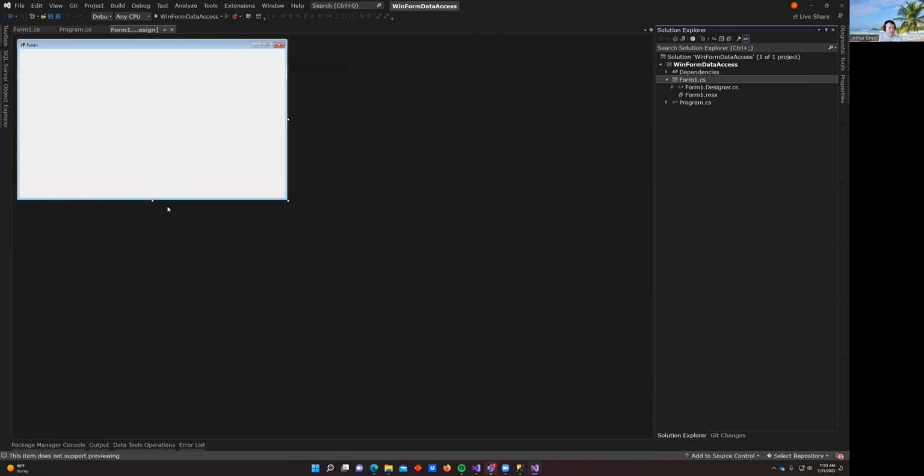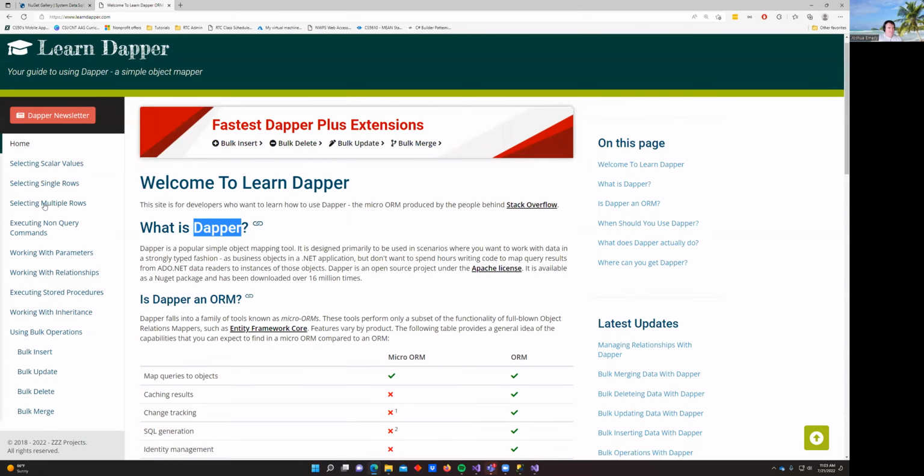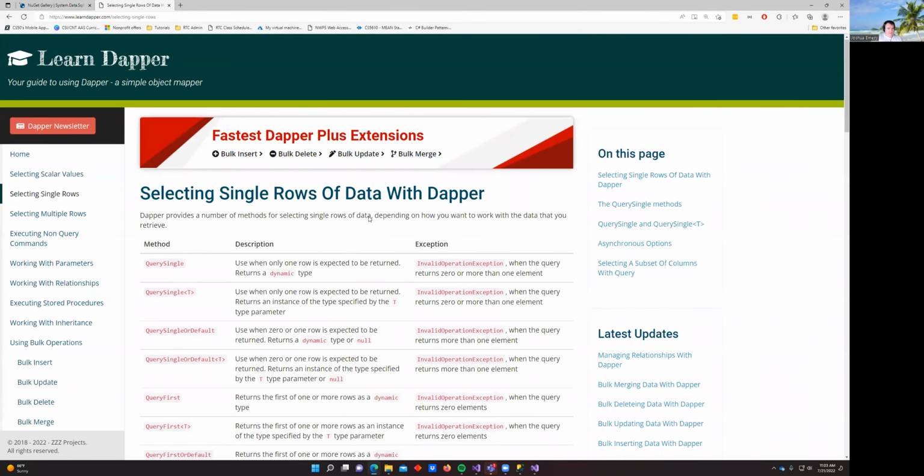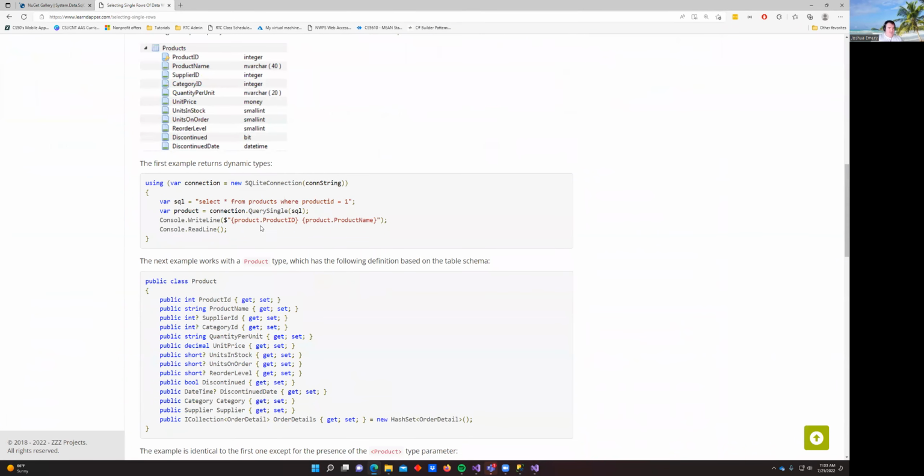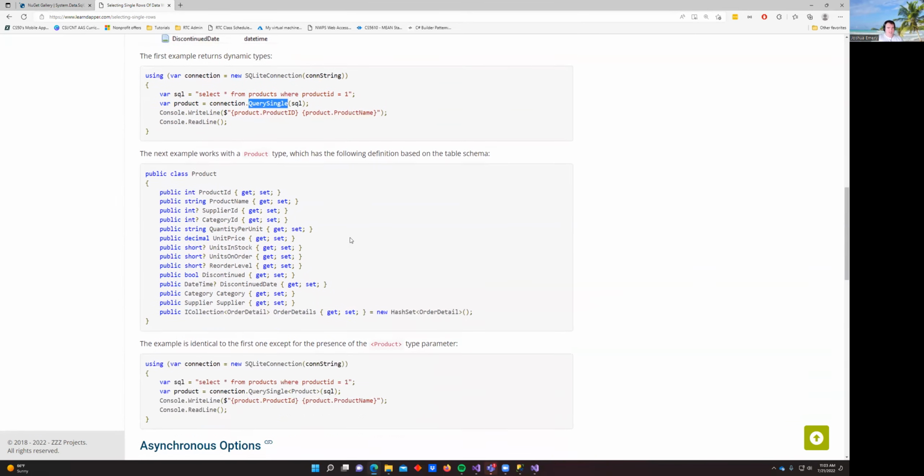Now, what Dapper does is provide a set of extension methods for the SQL client objects. So we're still going to create a SQL connection here, but now on that SQL connection I can say .Query. And it saves us a lot of time.